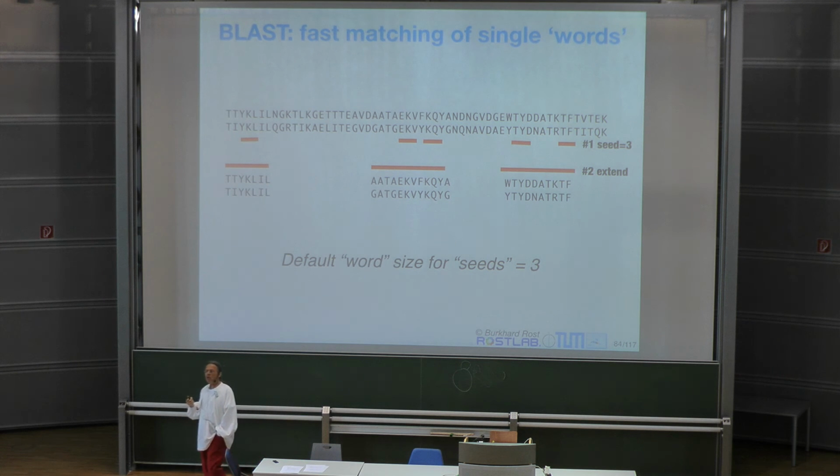Why is this now not a problem? If you go back to using dynamic programming, why not use the dynamic programming from the beginning then? The point essentially is in the numbers here. I said that the speed of the dynamic program is the length squared of the two sequences. The length squared of the entire thing is a huge number. The length squared of 3 plus 2 is a very small number. So by breaking the problem down, you square the breakdown of the speed that you increase. If you had only 2 fragments, you already have half the CPU for running this dynamic programming on the 2 halves. It's 4 times faster already. In this example here, you see that we have a breakdown to 5 parts. So the speed is improved by much more than the factor of 4, by a simple procedure.